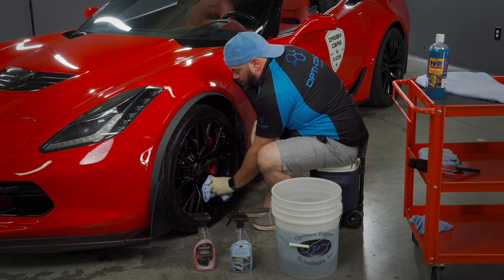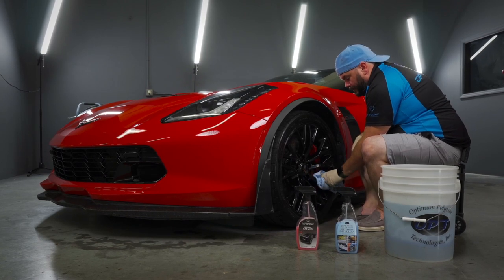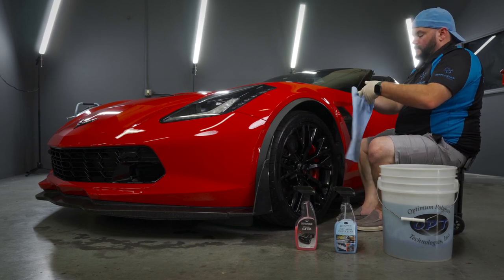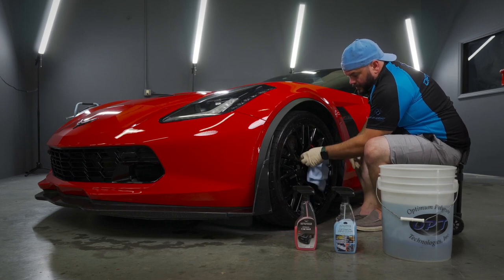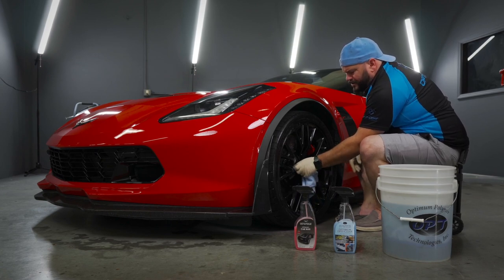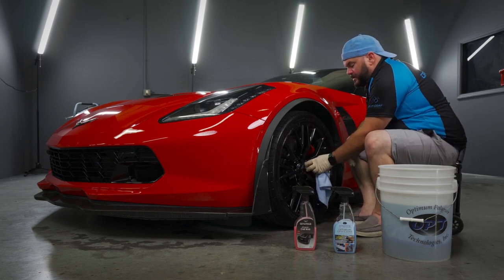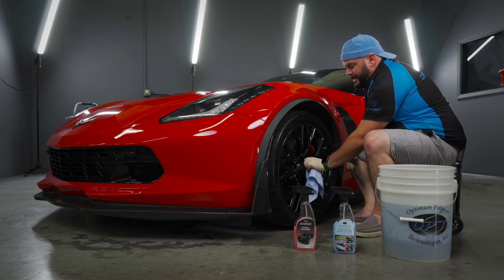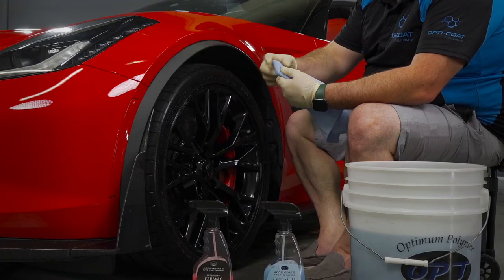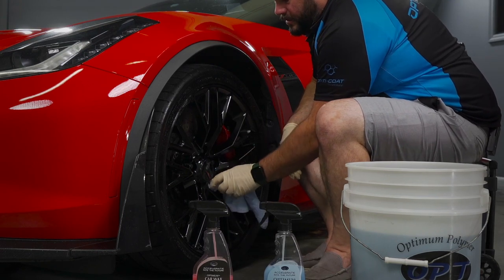Spray wax gives it that nice warm glow for the car show, even on your wheels. You can bunch up the towel a little bit so you can get in where the lugs are. There are special brushes you can get to get in there, but not all the time do you have that just so readily convenient. Just take the tip of your towel, fold it into fourths, take this edge here, and just tuck it in between the lug nut and the wheel, and just go in a circular motion.